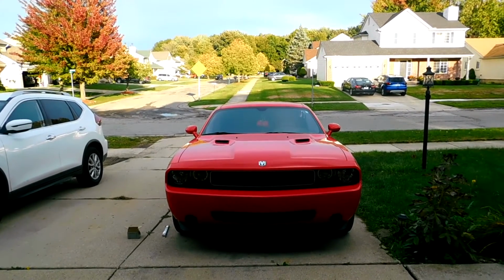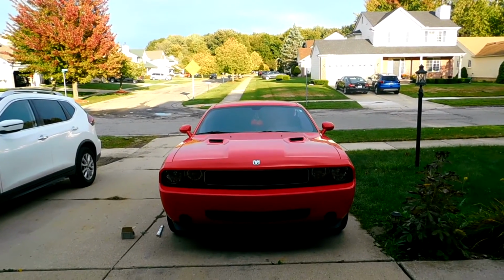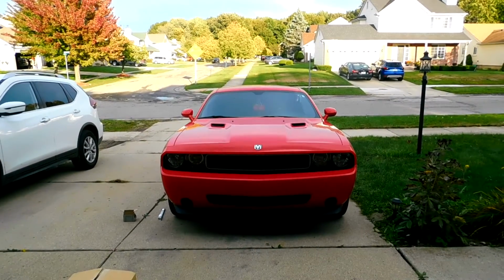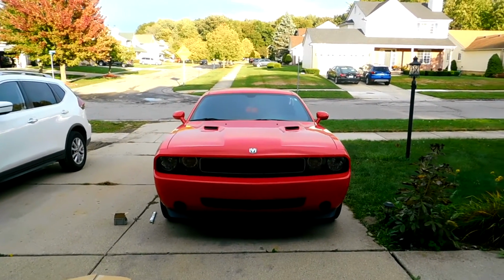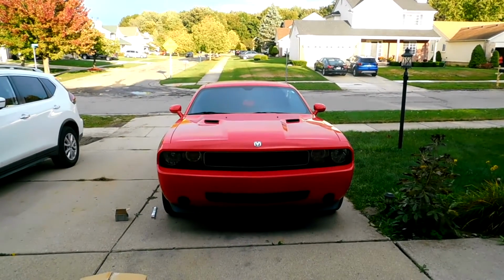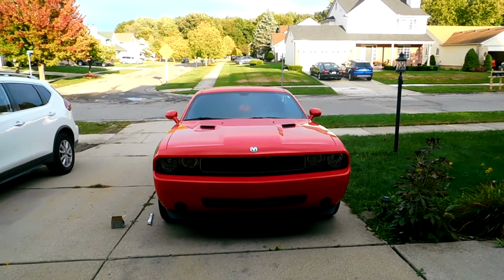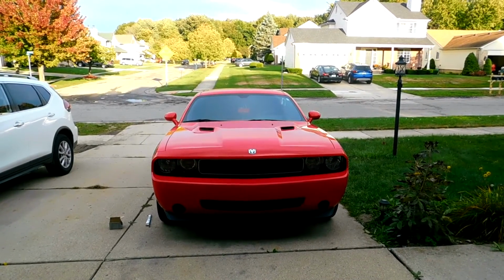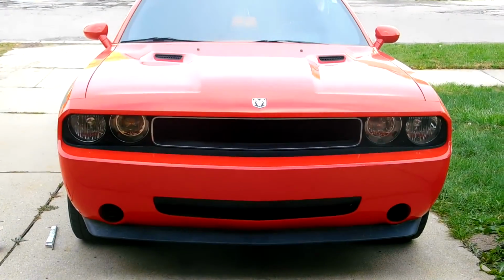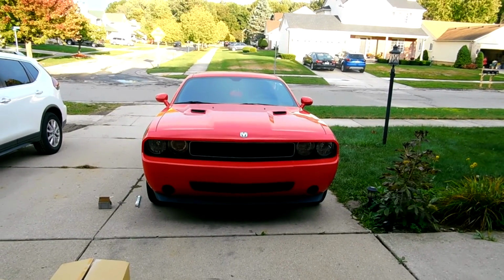Today we are taking the front bumper off, installing my new headlights, and doing a test fit of my new bumper. So you're just going to see a video of the headlights being put on, transferring the 2015 Hellcat headlights onto my Challenger here. And you guys will see that right now.